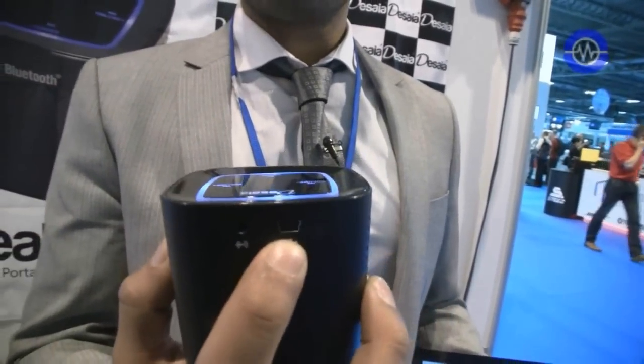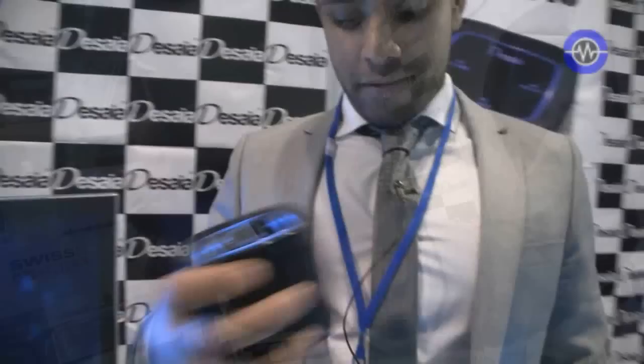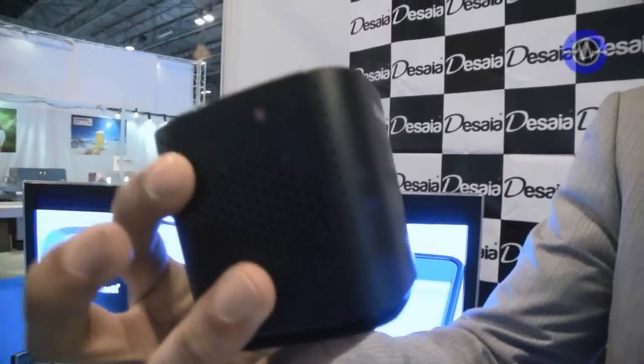It's rechargeable — charges using the cable provided. Takes around 90 minutes to go from dead to 100%, and you get at least two to three days of tunes out of it, unless you're a real music head. It's got a bass port down there, and it's stereo — two speakers, one on the left, one on the right, both facing outwards, with a little chamber in the middle giving that punchy hit of air that you're not going to get from an iPhone or iPad. They're £49.99, with a show price of £39.99 today at the Gadget Show.